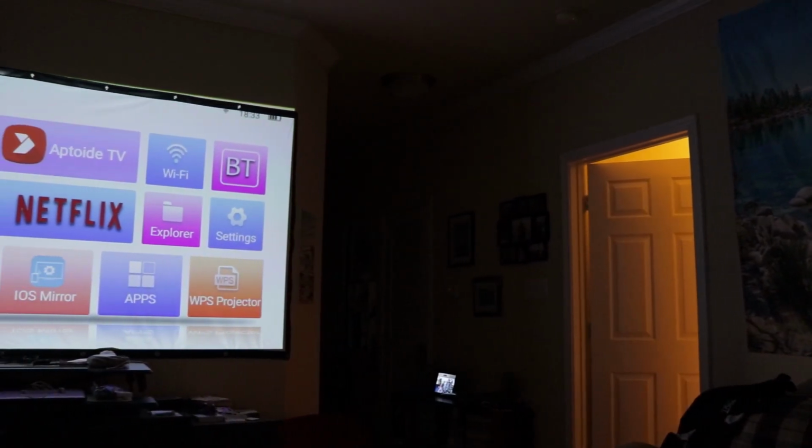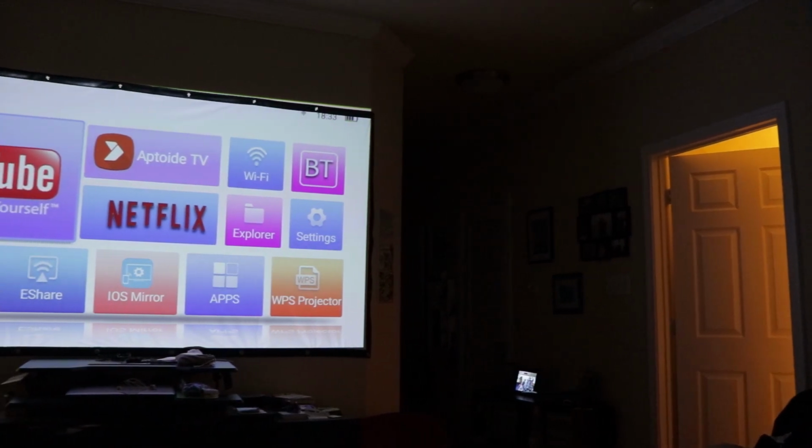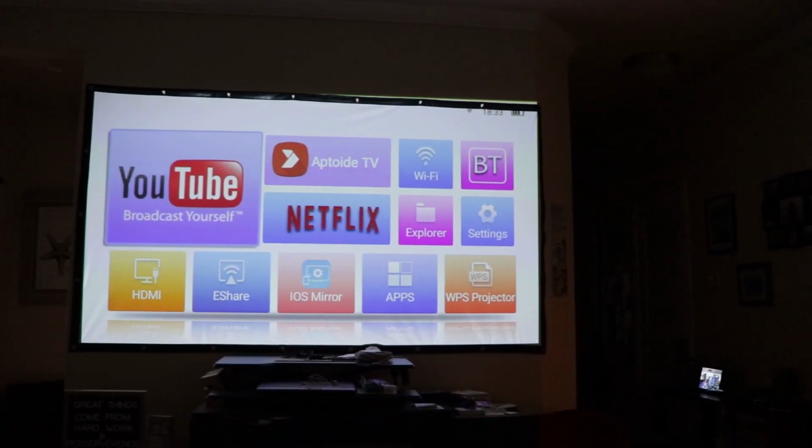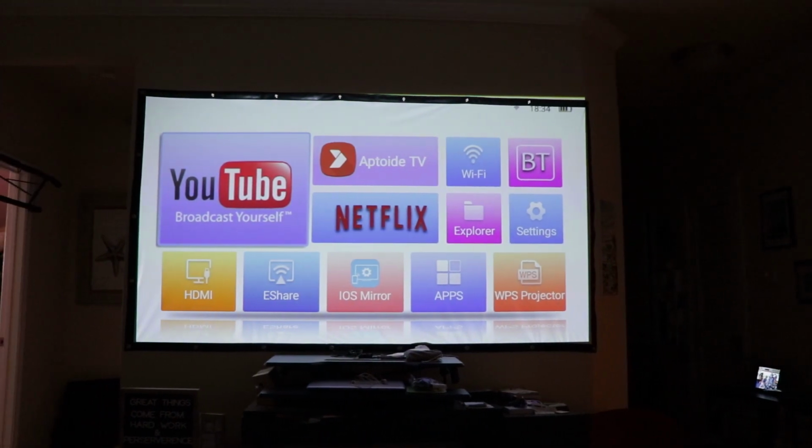So just go through this and use those apps. Or if you want to use the HDMI input on the back here, then you can hook up one of your devices, like I said, like a Roku or a Fire Stick. And again, you're just streaming from there and you'll have full functionality.